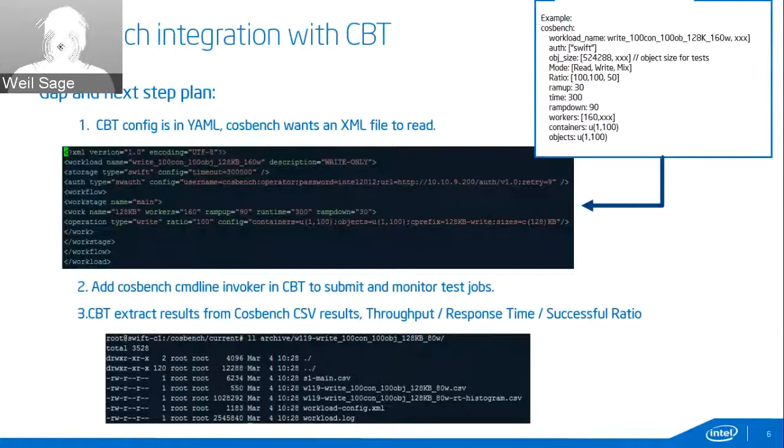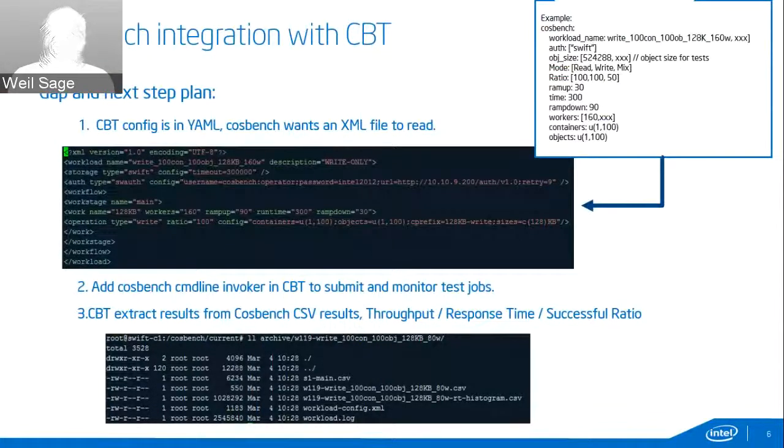So what this is basically doing is using CBT to do the cluster startup, and presumably CBT is also doing the parametric sweeps. And then for each combination of parameters, it would generate a Cosbench workload. Is that right? Yeah. And part of this is figuring out in Cosbench how we actually specify that we want specific tests run at specific times. Right now, you give Cosbench a configuration file that could potentially allow Cosbench to sweep through different things. So we have to figure out who does what and how we actually do the submission to Cosbench.